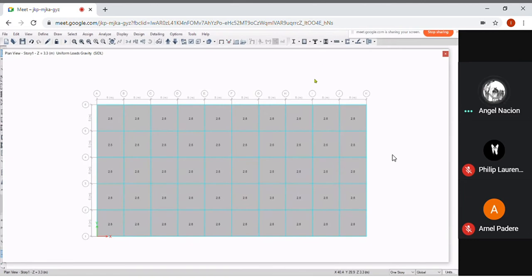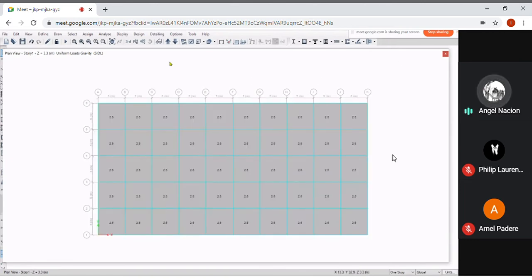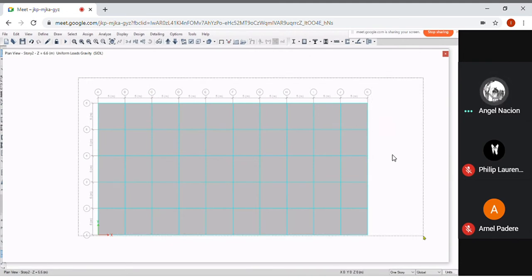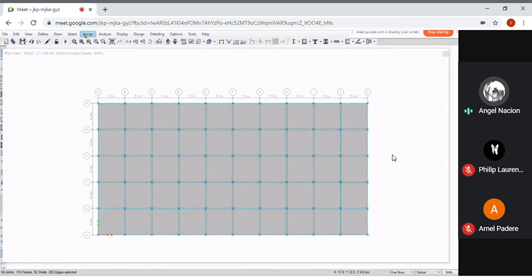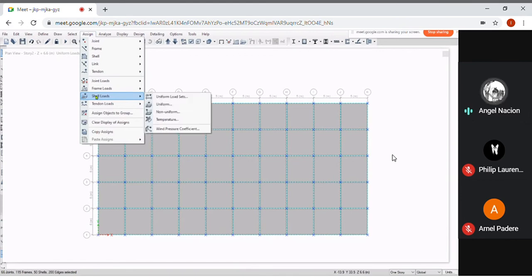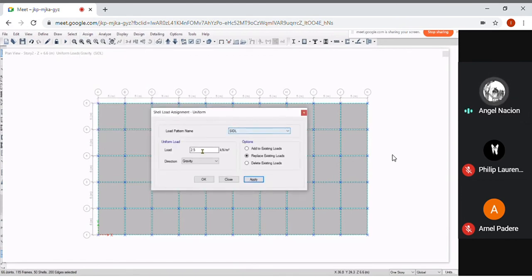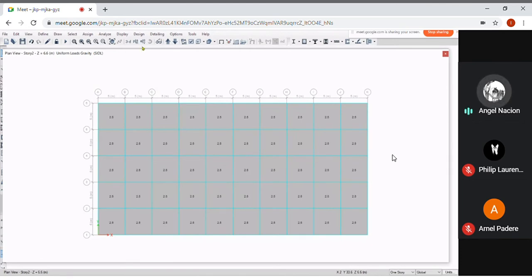Okay, sige na. 2.5 kilopascal. So from that, you move on to the second floor and then you do the same. Select all the slabs and assign shell loads, uniform, and you put here 2.5 kilopascal as well, right? And then you go to the upper floor with this arrow here, move up.